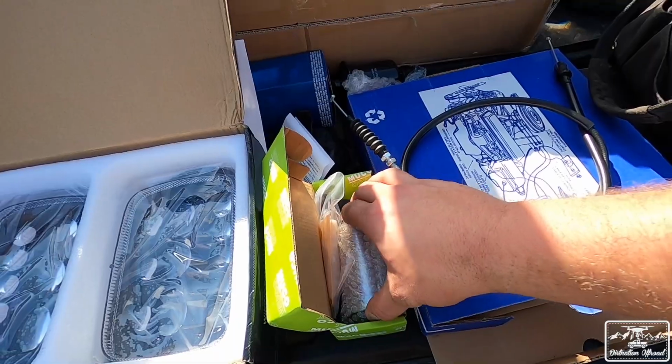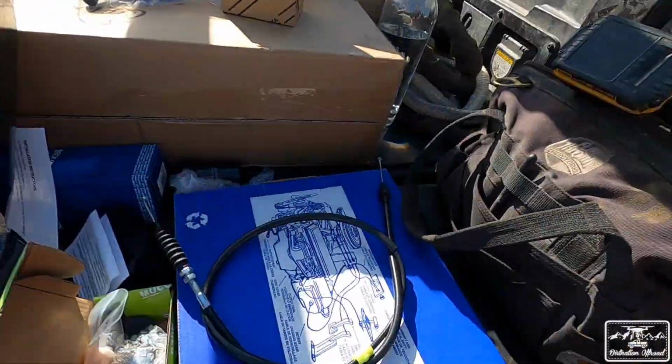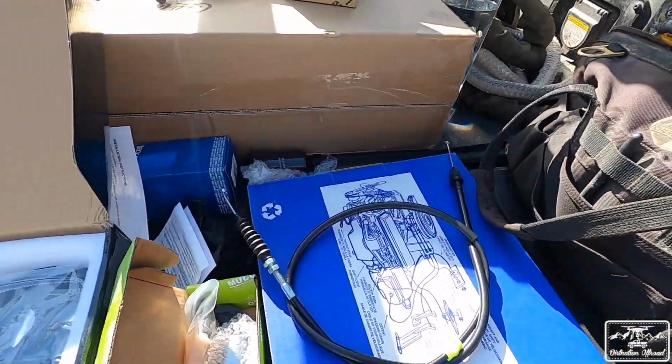And then I have a fuel pump, which if I don't have to replace the fuel pump, I really don't want to right now, because you have to drop the gas tank to do it. So I just have the fuel pump on deck in case we have to get it taken care of. But that's all the fuel related stuff. We'll be taking care of that stuff. If that doesn't help it run a little bit more, you know, how it's supposed to, then we'll start to look at the wiring and the O2 sensors and everything like that.